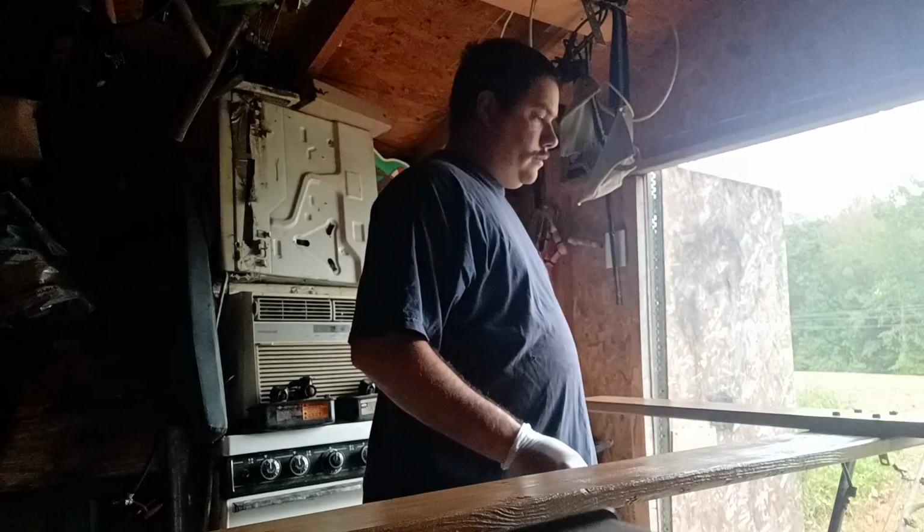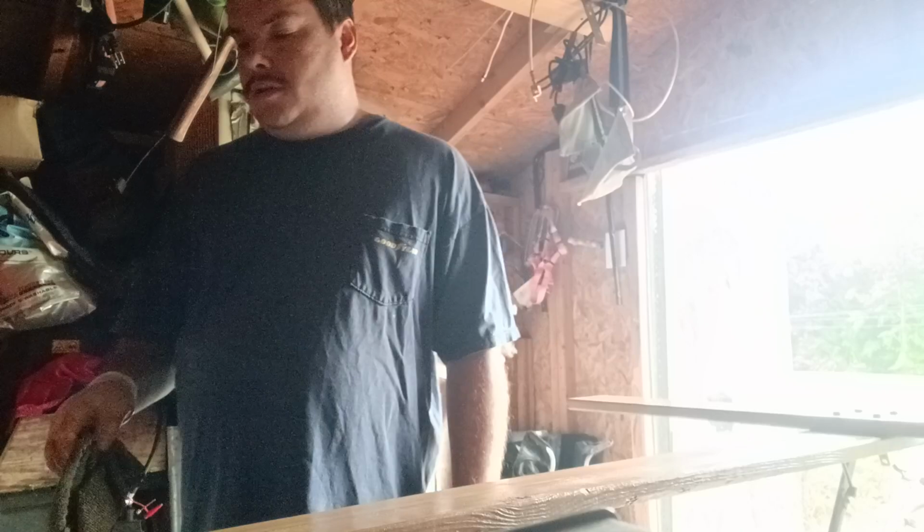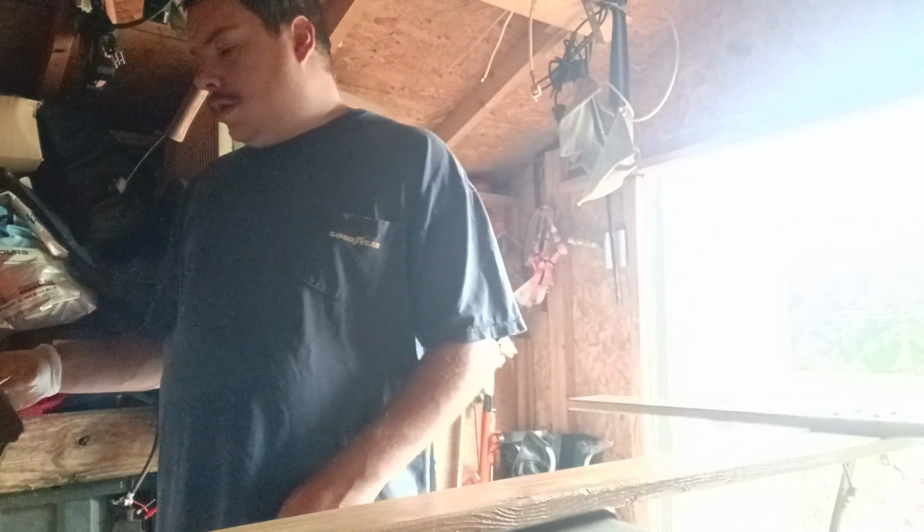Well, I think that's going to wrap up staining the cross here. Well, we'll stick the rag somewhere. We'll stick it on this block.